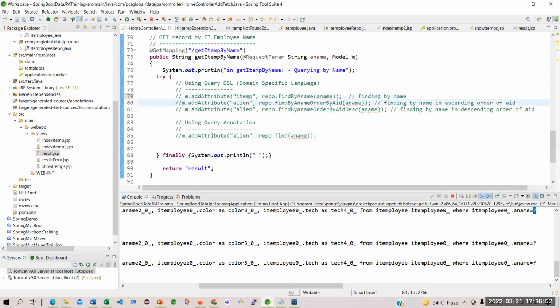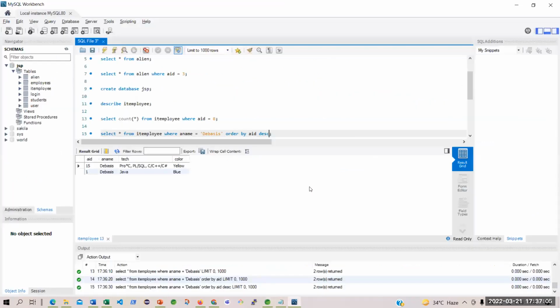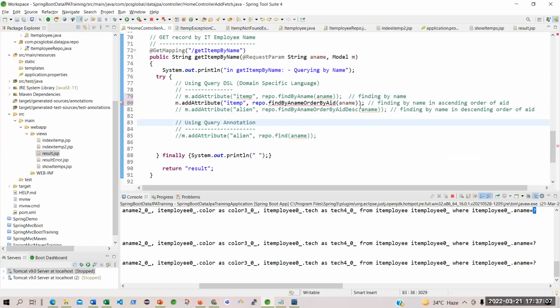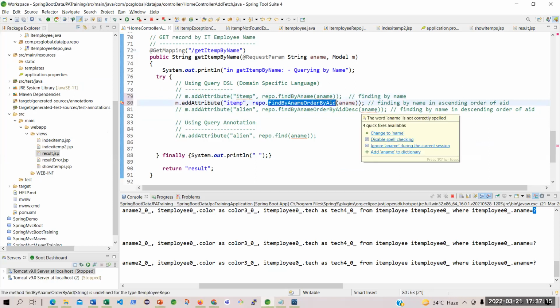I will make this on. I'm saying I will give IT employee find by a name, order by AID. That means I will just do it by ascending order. This and this doesn't have any difference. But anyway, I am showing you how we are trying to use the power of JPA, but having our own way.